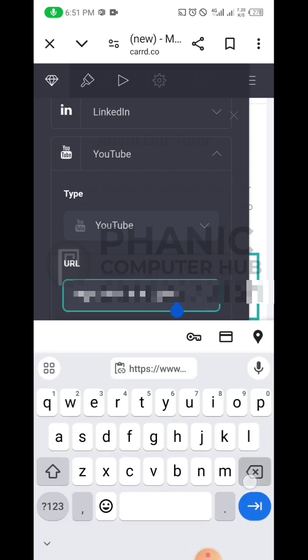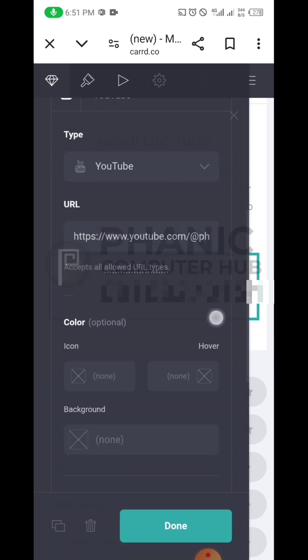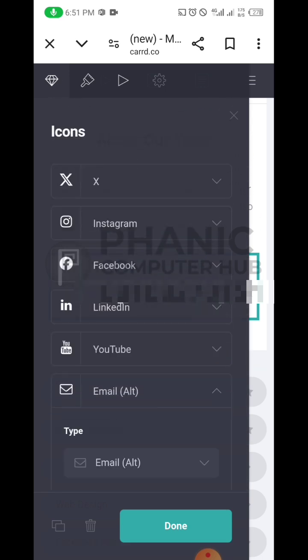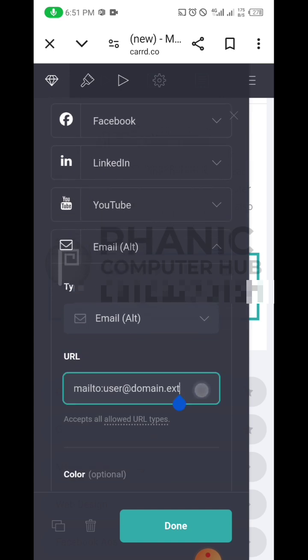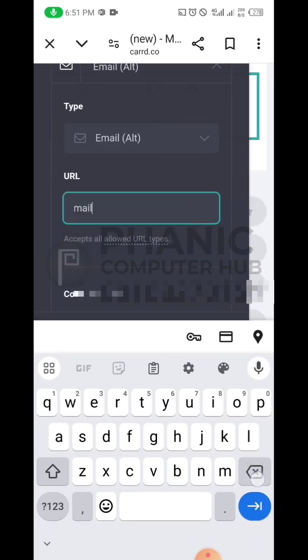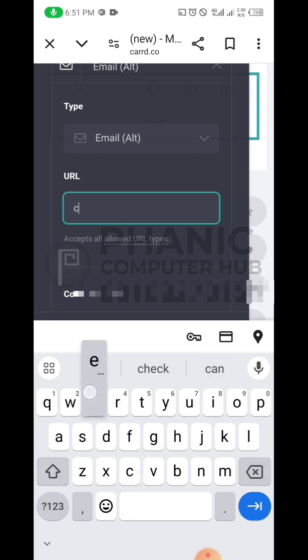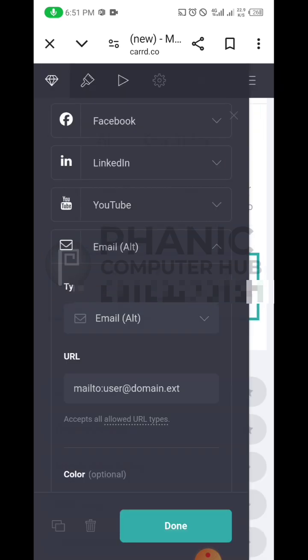So I come here, delete the link that is there, and then add our official link. Then for email, you can click here and enter the email. You can enter any email of your choice, but I prefer to enter my business mail. But let's just continue. I click done.